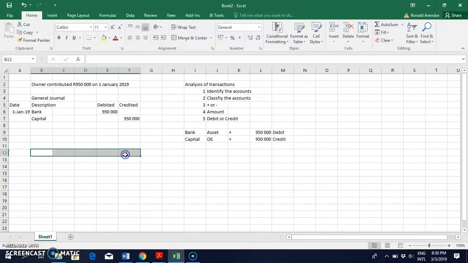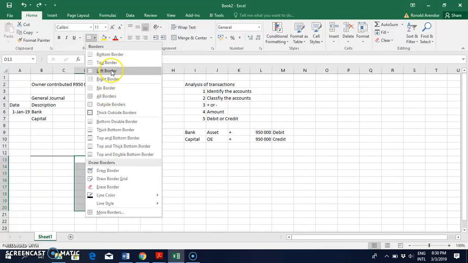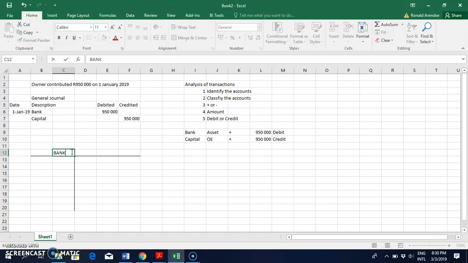How would we enter this into the general ledger? So if we prepare our general ledger T account, and I prepare the bank account. We say there's the bank account, and now we have to say this is the debit side and this is the credit side. That's the debit and that's the credit. Debit is always on the left hand side, credit is always on the right hand side. What it represents for each account is what is important.